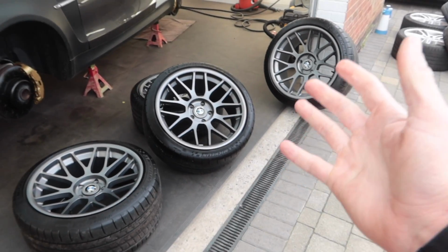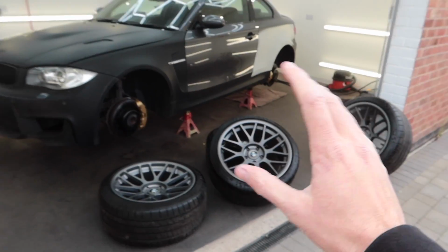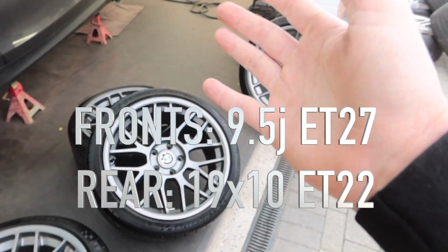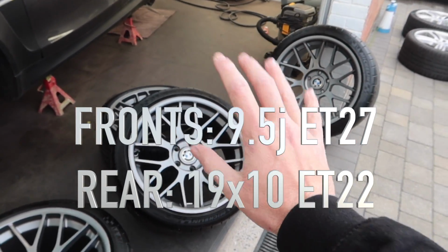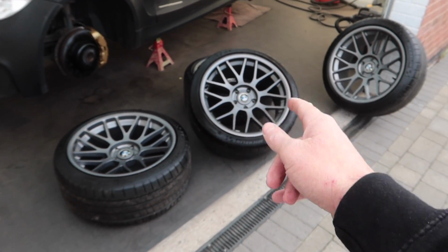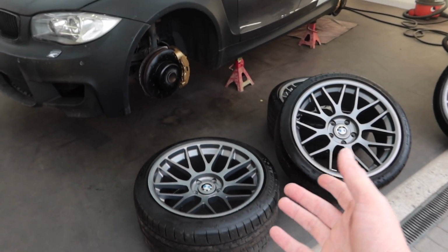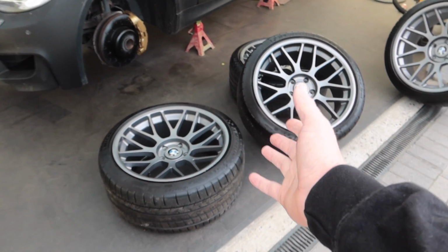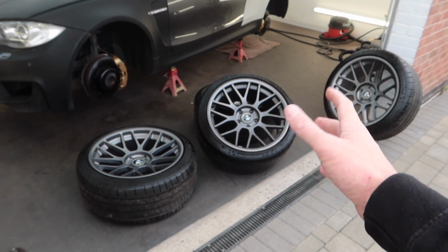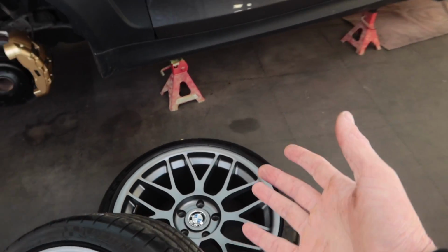So here we have my new wheels for the E82 135, hopefully, if they fit. So on the rear, I believe we have a 10.5J, and on the front, I believe a 9.5. Off the top of my head, it is stamped on the back of the wheel, but I'll double check it. And I think I got a bit of a bargain on these wheels, because for the alloys and the tyres, which are Michelin Super Sports with very good tread, and obviously these are 19s and quite wide, I paid only £1,000.